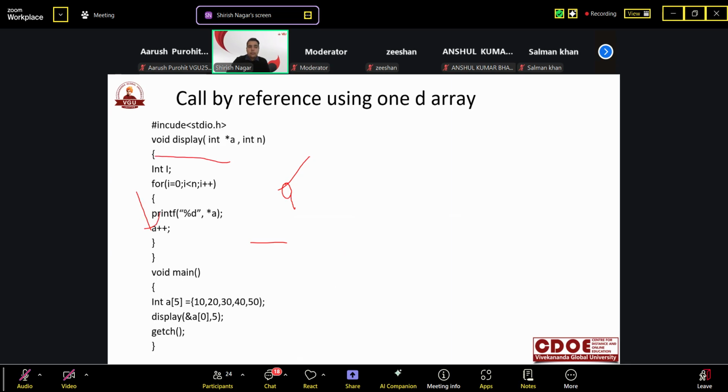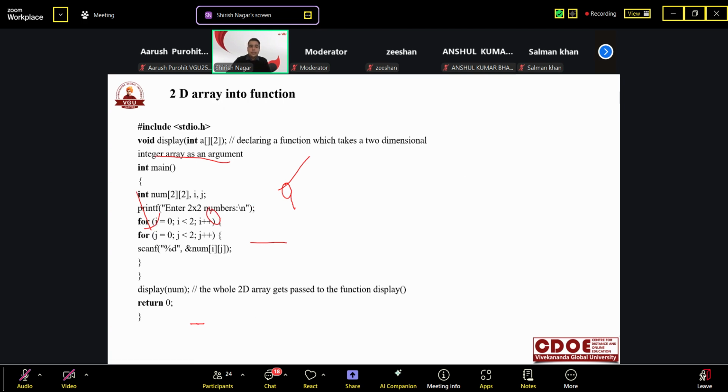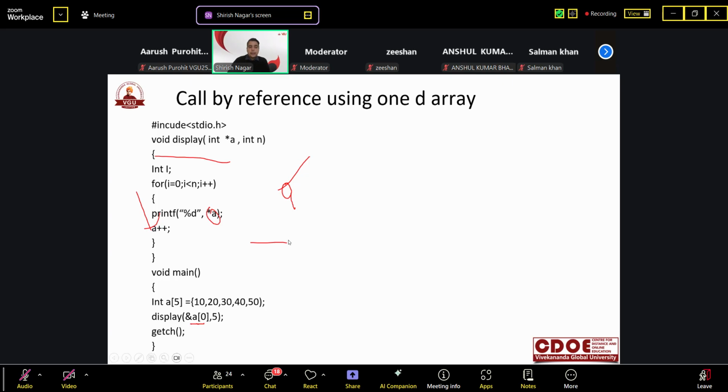So in call by reference also, we do a similar thing, but here we pass the pointer. So the pointer will store the array address. So instead of passing the array value, we will pass the address of the first element. Okay. So for passing the address, we will use the address of operator.